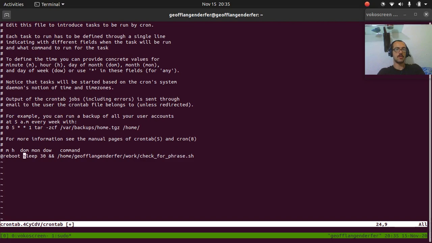We put in our password, and what we're going to do here is we're going to do @reboot. The sleep command is optional. It's nice because if we don't have it, we might not have enough time to turn it off. Say it reboots your computer and it automatically runs again, and then it does a curl command, pulls down, and then starts rebooting your computer again. You might have trouble turning this off. So the sleep command is nice because it gives us some time to turn this off if we want to.